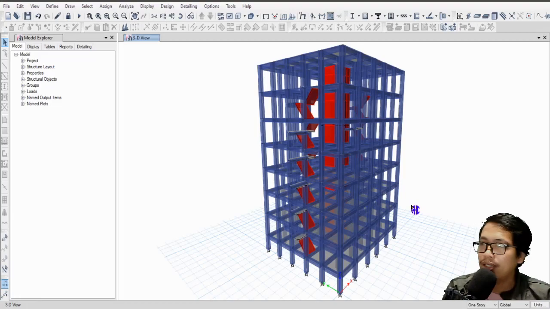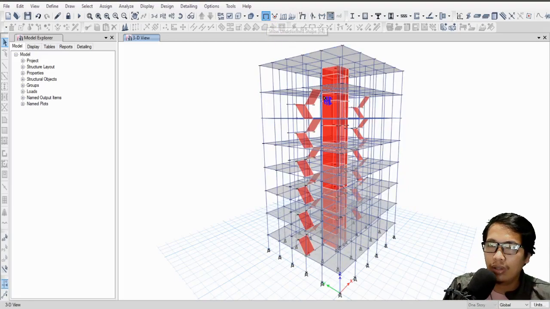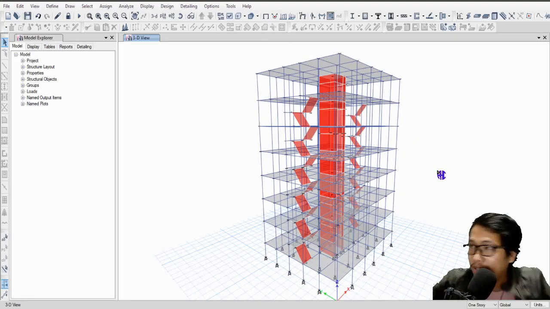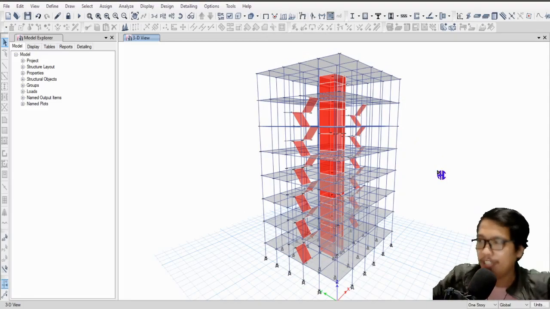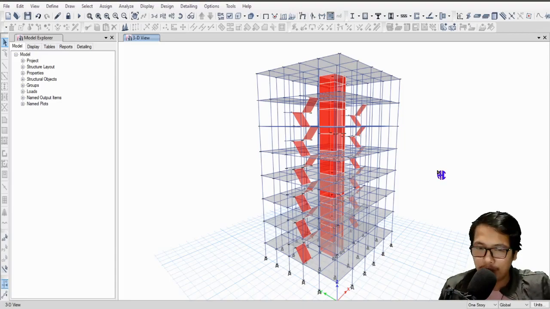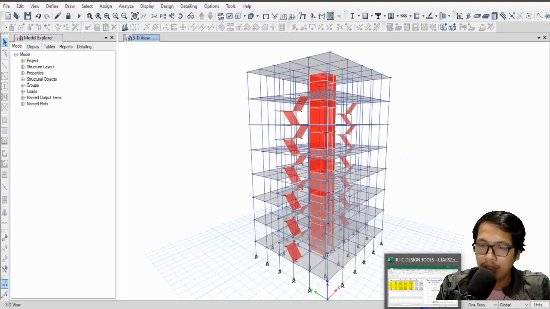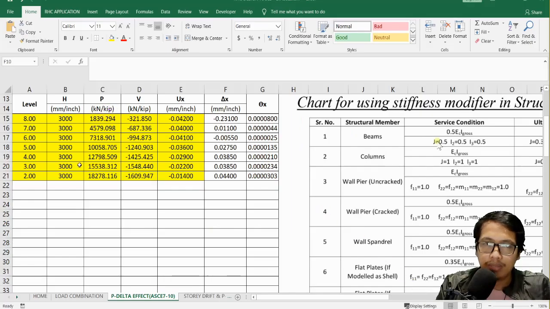So na-check na natin yung load pattern, so lahat sila okay. So sa ngayon, although yung model na to wala siyang irregularities in terms of vertical and horizontal structure, pero i-check natin din para okay. So una, punta tayo rito, balik tayo sa home.